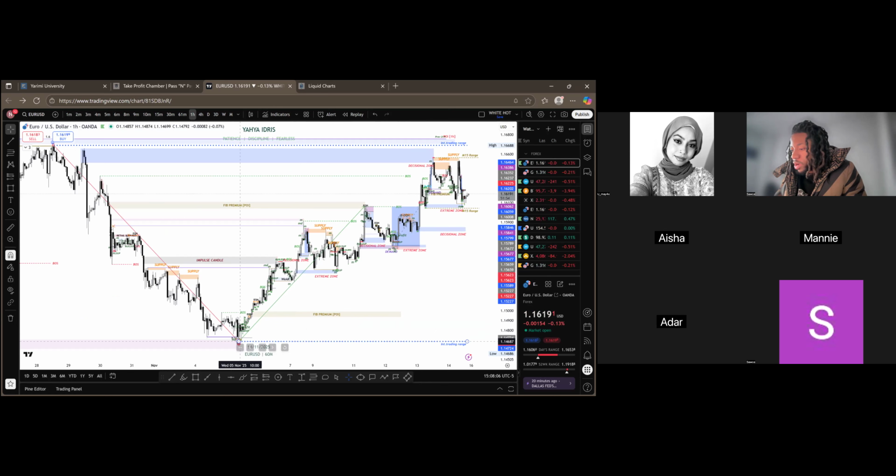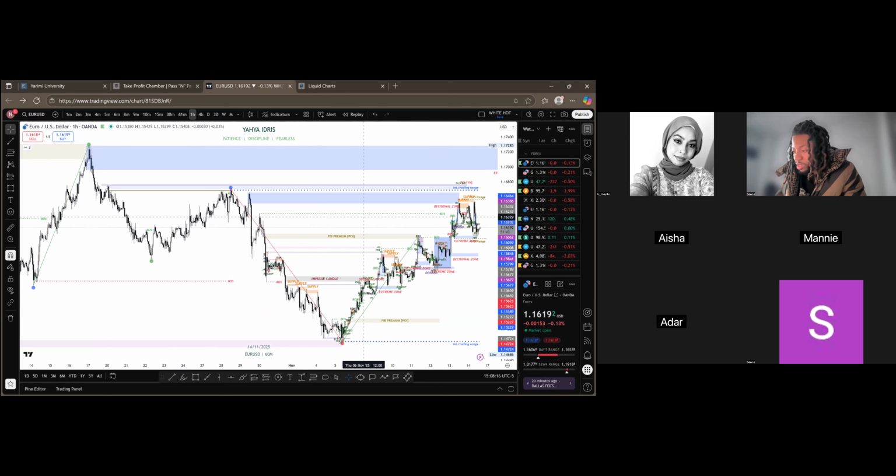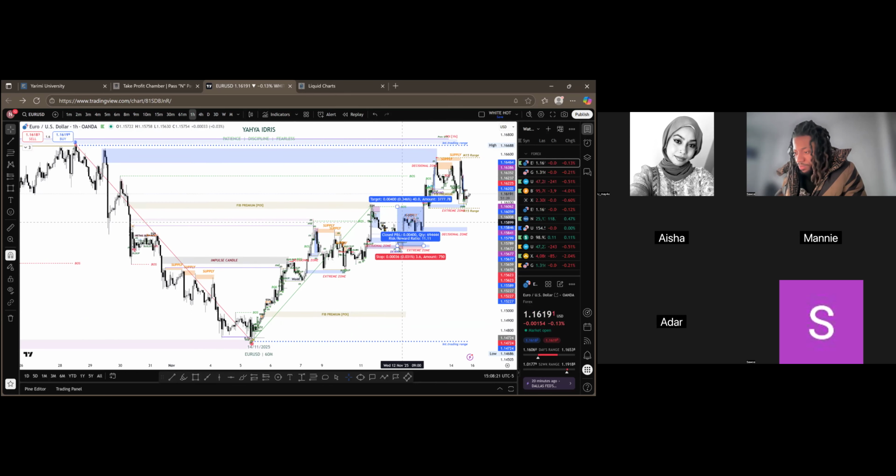This whole movement right here started from this trade. As the days go by, I do delete my markings, so I try to keep a clean chart. After this call, I was already about to delete everything, but then I remembered I had this call with you guys. So I left some of my trades on there.